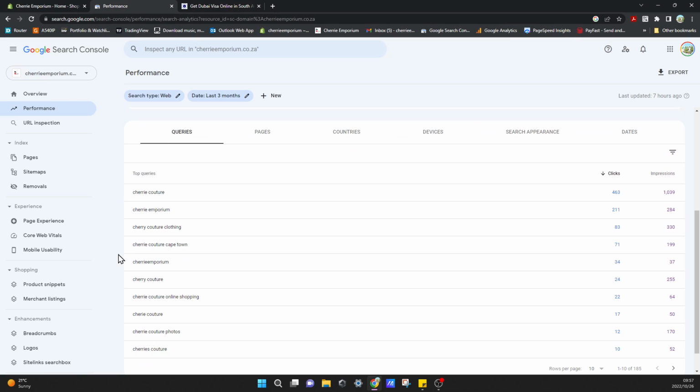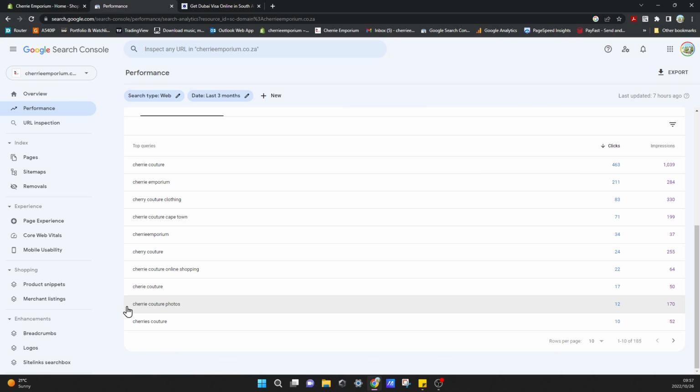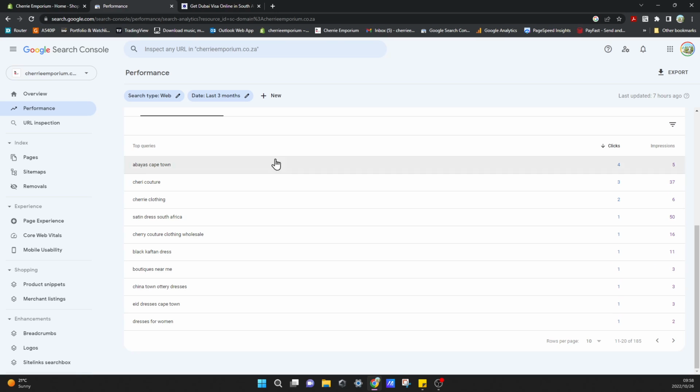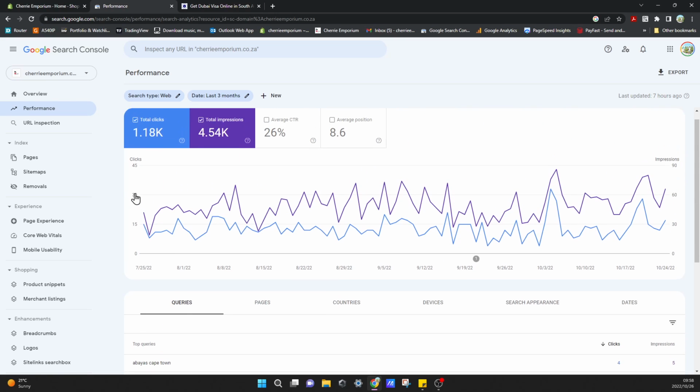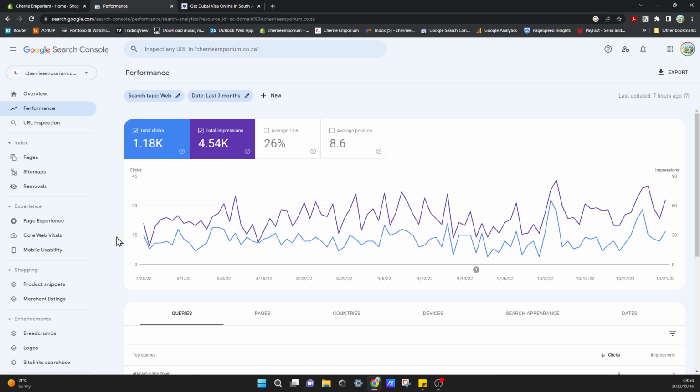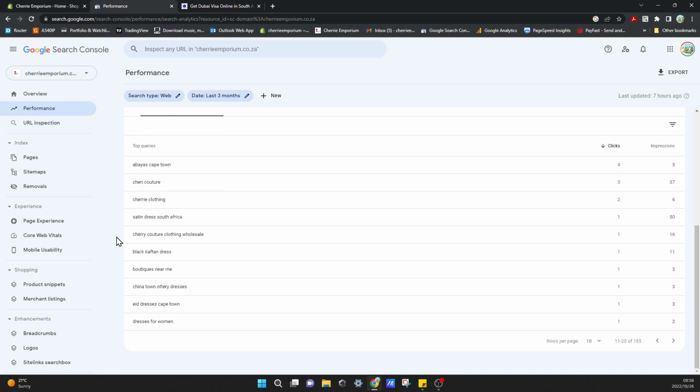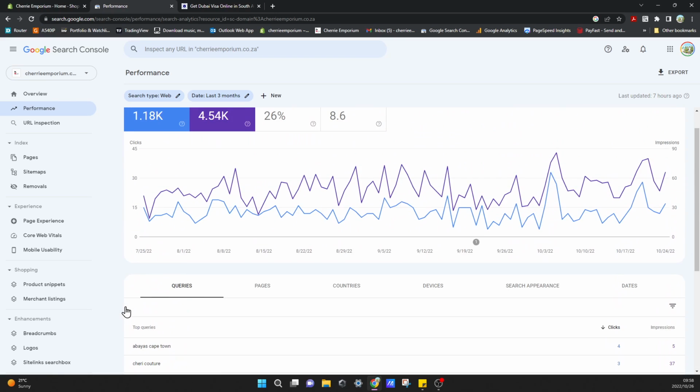And then over here if you come down and you see the queries, and these are all the top keywords that this website's been ranked for on Google. You can go over here, you can see all the keywords that it's being used and it's being shown on Google for. And this is just amazing to actually see and just to know that your search engine optimization is actually working and Google is showing your website for these keywords.